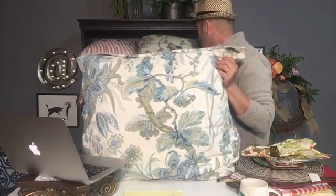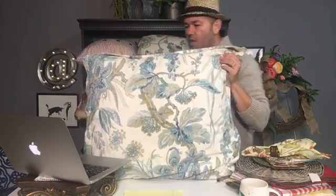And the way I like to accent this, because this has a lot of taupe as the base, so I have a taupe comforter, and the duvet is folded at the end of the bed, and these are the first set of pillows that I have. Then of course I have the pillow that you rest your head on, which is also a taupe to match the comforter.